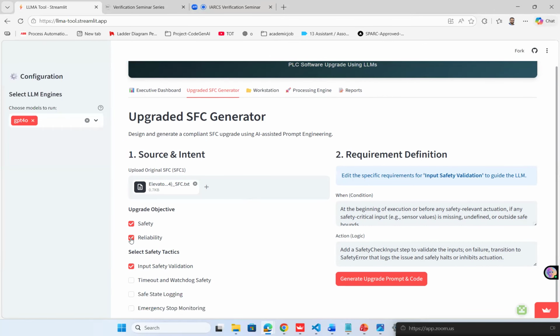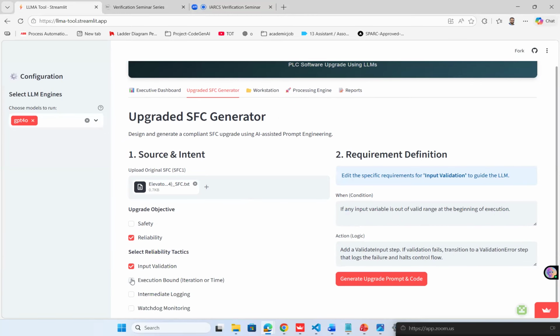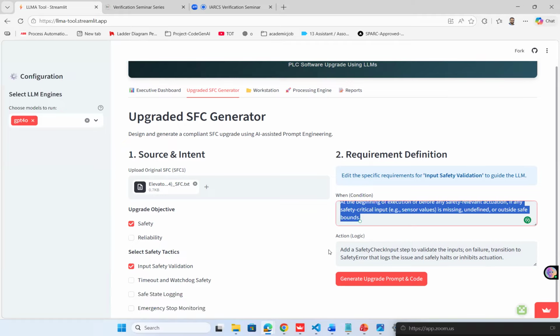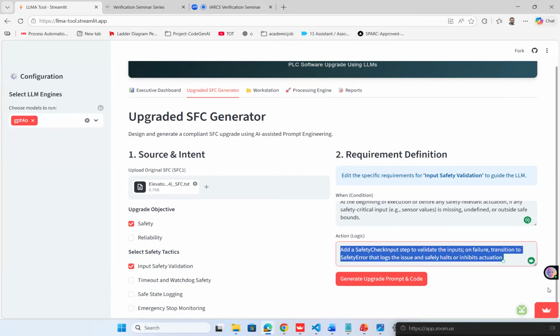I can also add reliability features. Under this reliability feature, I can choose the safety features, where input safety validation is there. And here are all the safety and reliability tactics, the software engineering tactics. So here is when and what actions we need to take.